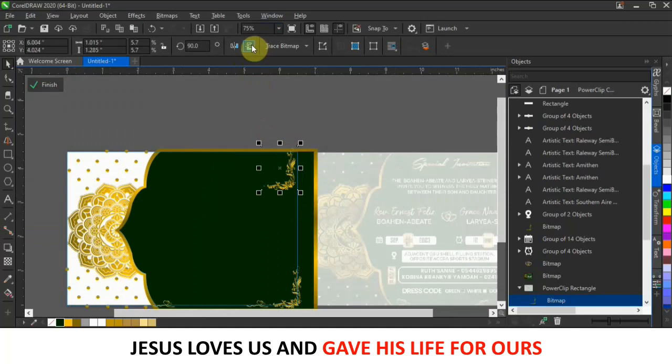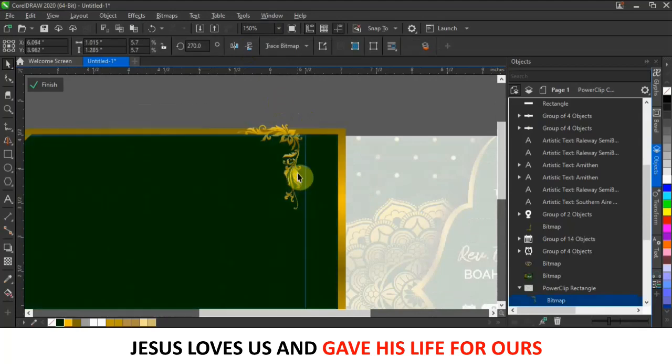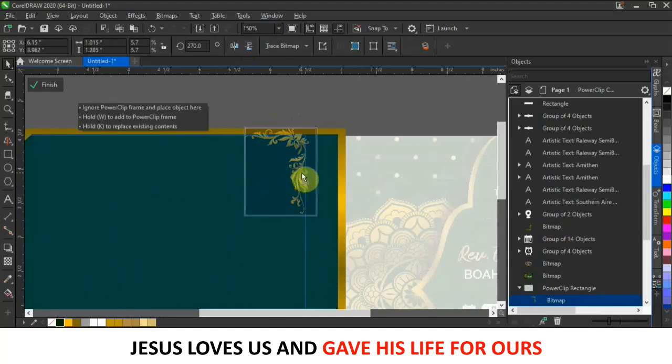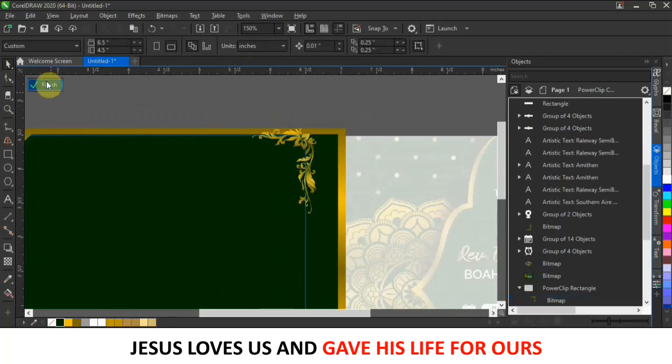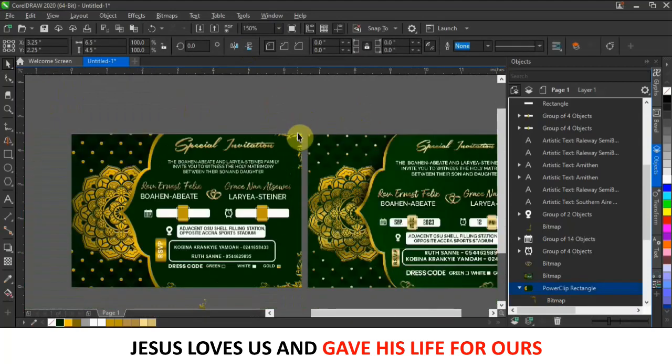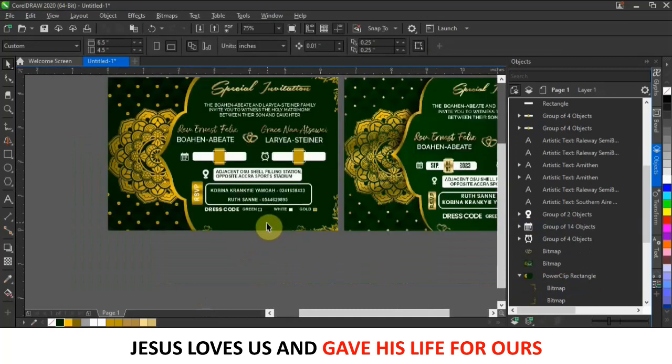After you copy, just flip it vertically like this, and then just take your time and then bring it here like this. Alright, so just click on finish, and then guys, as you can see, like I said, it's not going to be like this one, but we have been able to achieve. The difference is the color difference.